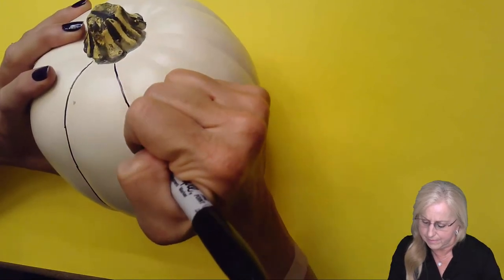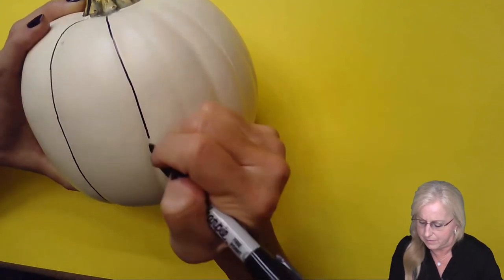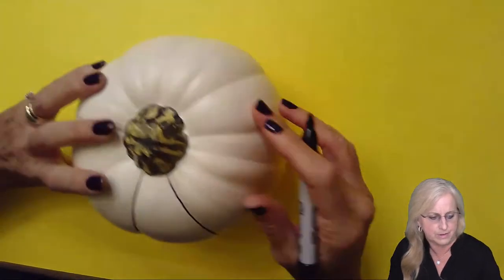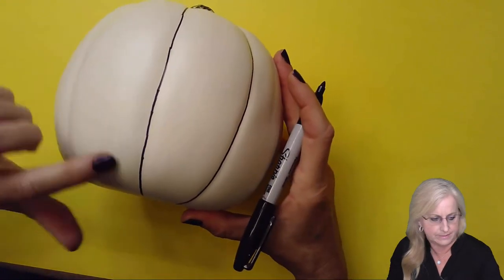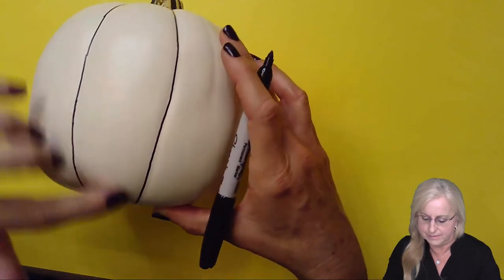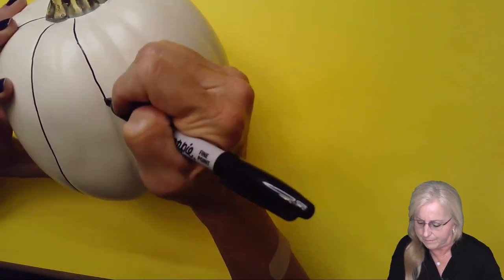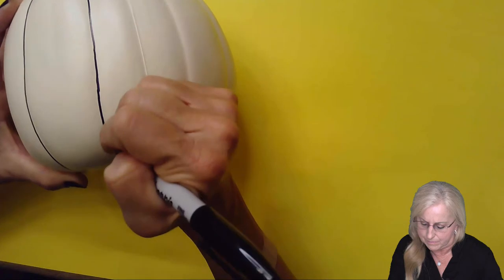This one here happened to be where the tag was, and so it's easy for me to mark it and know where I'm at. So when you get your pumpkin, I suggest you look at all the different ribs, and the biggest rib that doesn't have an indent, like this one has an indent right here, I'm going to split that one. But this one doesn't have any indents, and I'm going to leave it big. So then I'm going to come over here and I'm just going to go down the rib, just trying to make it so it's my string.